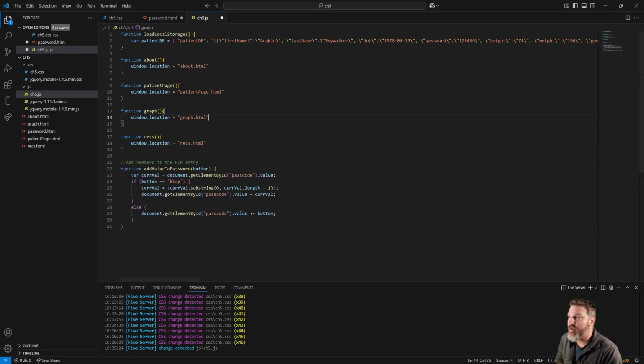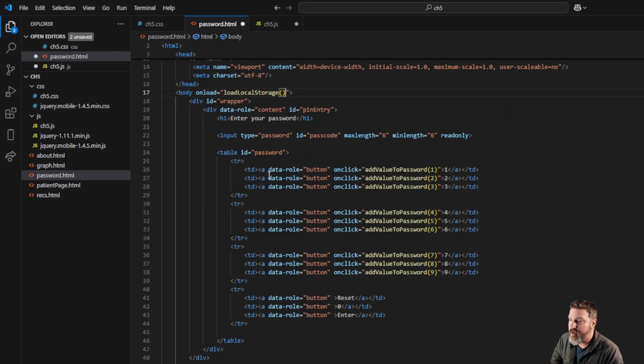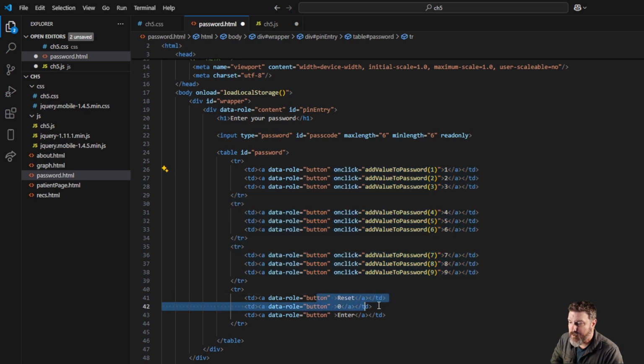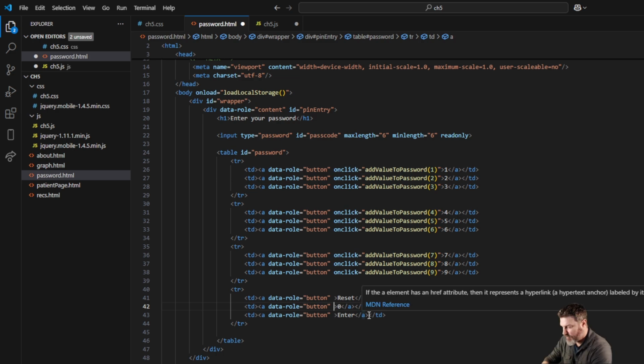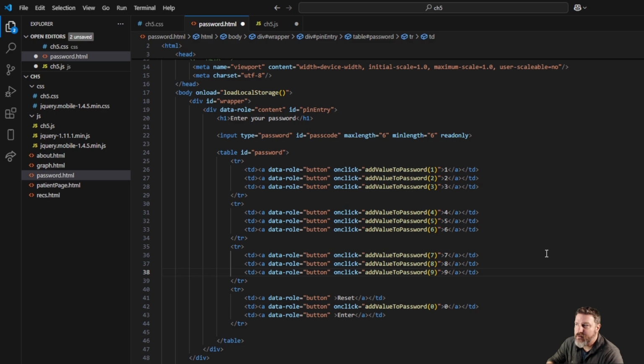All right, so adding a value to the password. That is on our password page, that's what every one of these buttons should do, except for these. These are going to have different functions. Actually, this one needs an add value. It's got to add the 0. That's a 0. Actually, I'm going to put a backspace on there as well, I think.